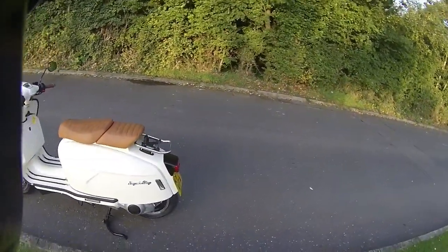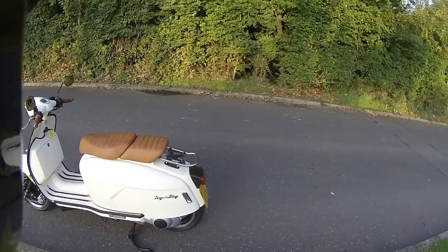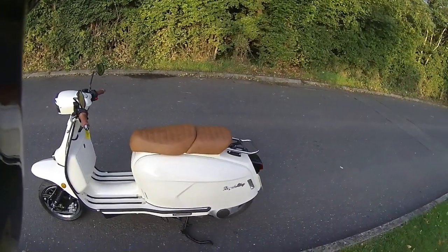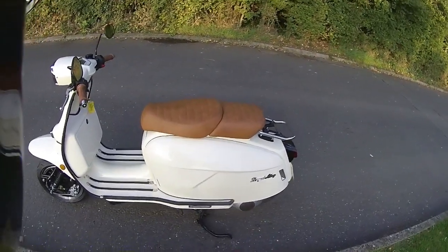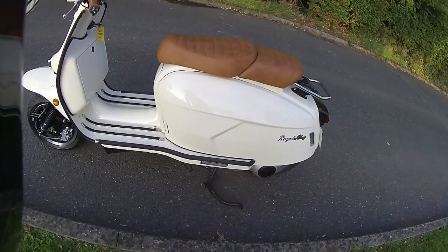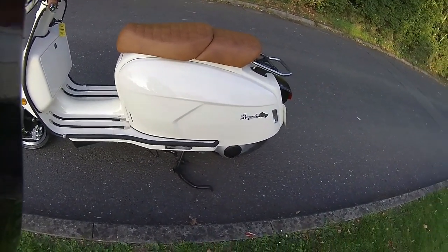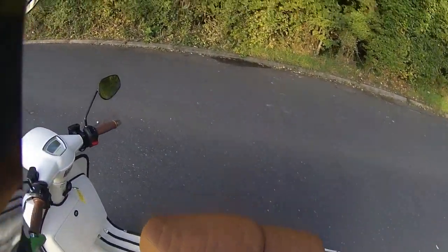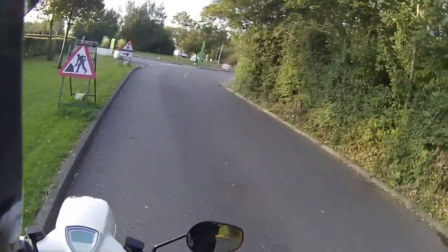I do love all the badging on this — got that nice Royal Alloy badge to the back, and the trim quality and finish on this is absolutely superb. All those rubber foot plates finished off with a nice decorative end cover with the screw in it. It really is built to perfection, this one.